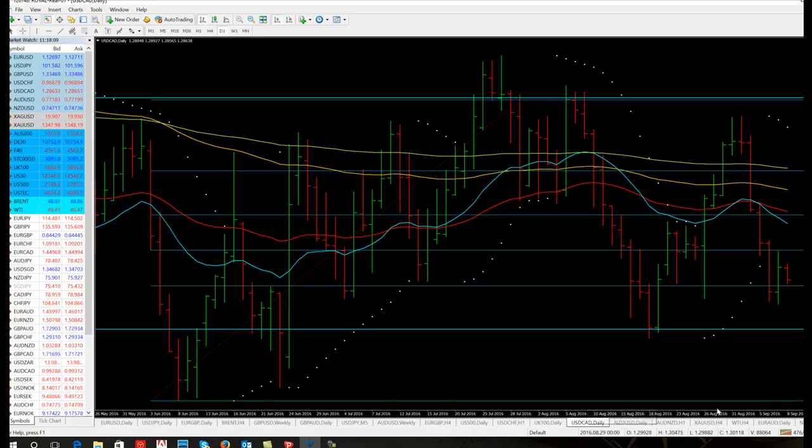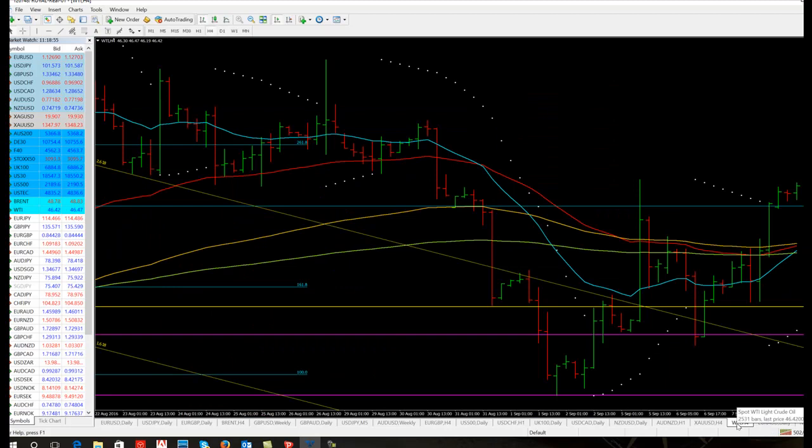Moving on to the Canadian dollar — it's floating at 1.286 right now. We had data coming out from CAD late last night UK time. All it had done was prop itself up and knock on the 50% Fibonacci level drawn off the weekly. As we can see, it's coming back down to that 61.8% quite steadily, probably looking to see a break and close below that level today, or prop itself close to it. It really depends on the US data later on.